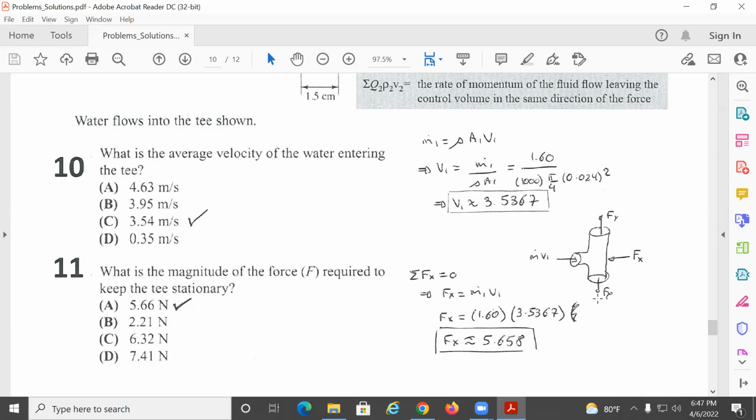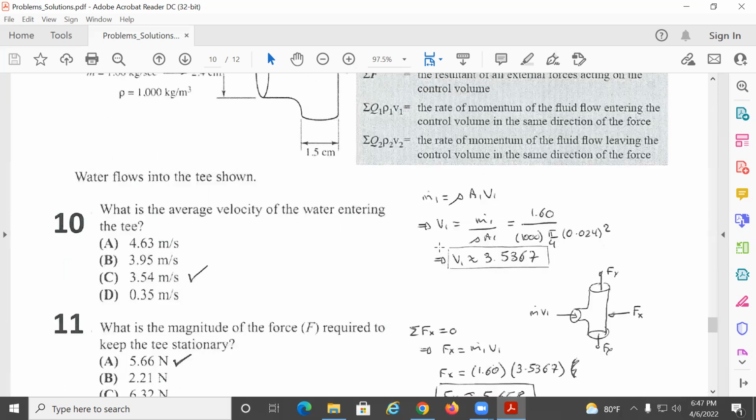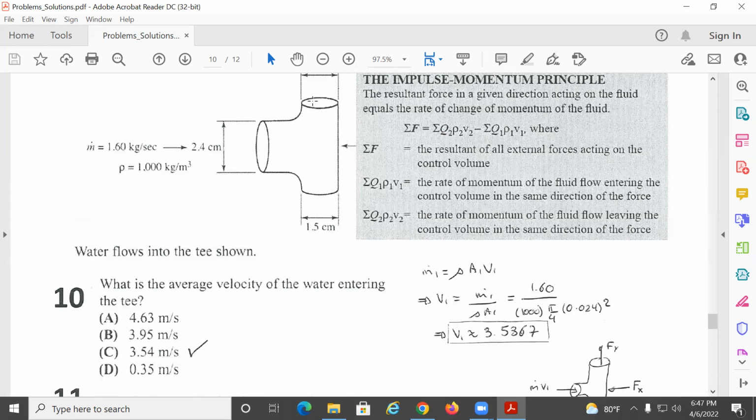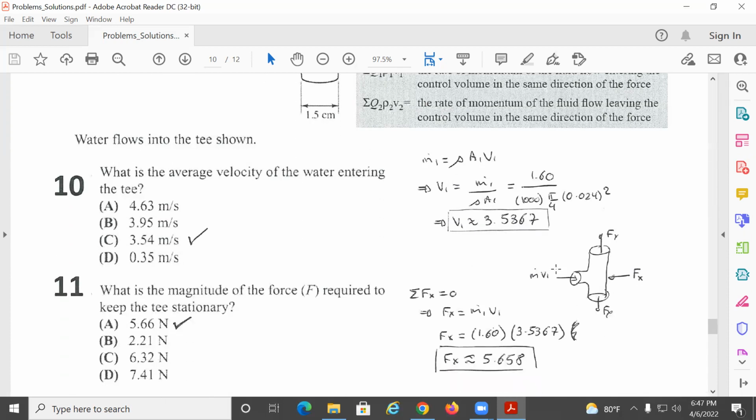So the good thing is that we don't need to find these forces over here, Fy, because they are the same. But if those two openings were not the same, the problem would be a little bit more complicated. So basically what we need to find out here is, if you put water here, what would be the force you need to apply with your hand, let's say, in order for the T section not to move anywhere. So basically it's conservation of forces.